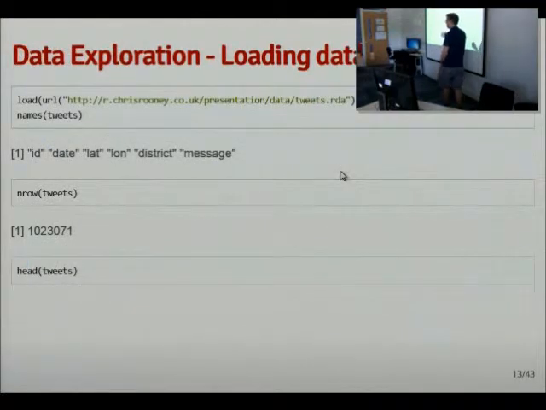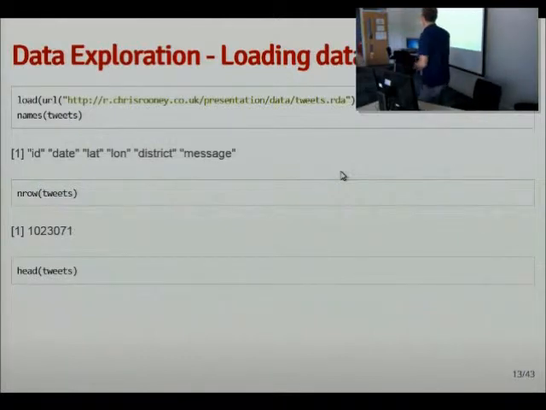Okay, so the first thing we're going to do now is load in some data. So this is going to be an interesting test because we're going to have 26 odd people trying to load a 40 megabyte file from a server I've got on 123 Reg. It says I've got no bandwidth limit, but we'll find out soon enough.